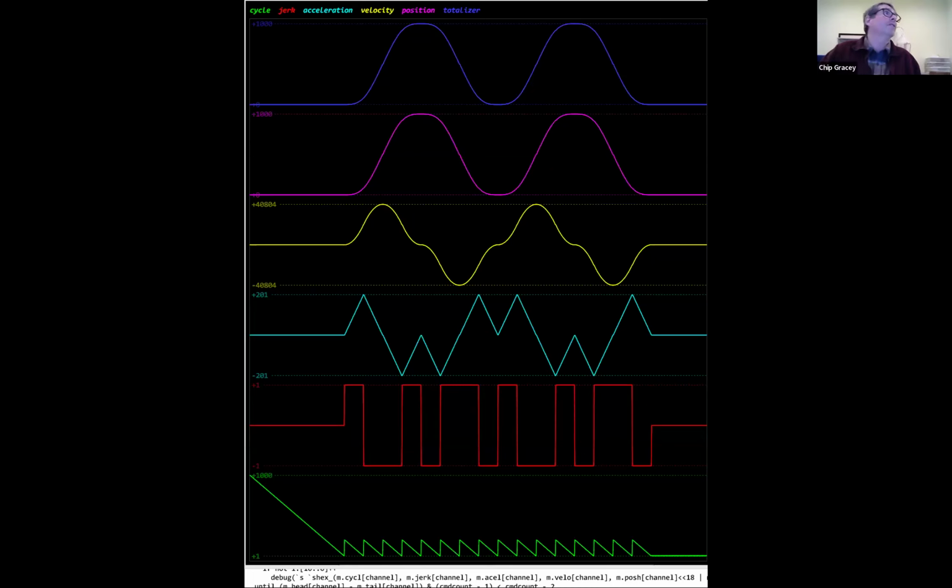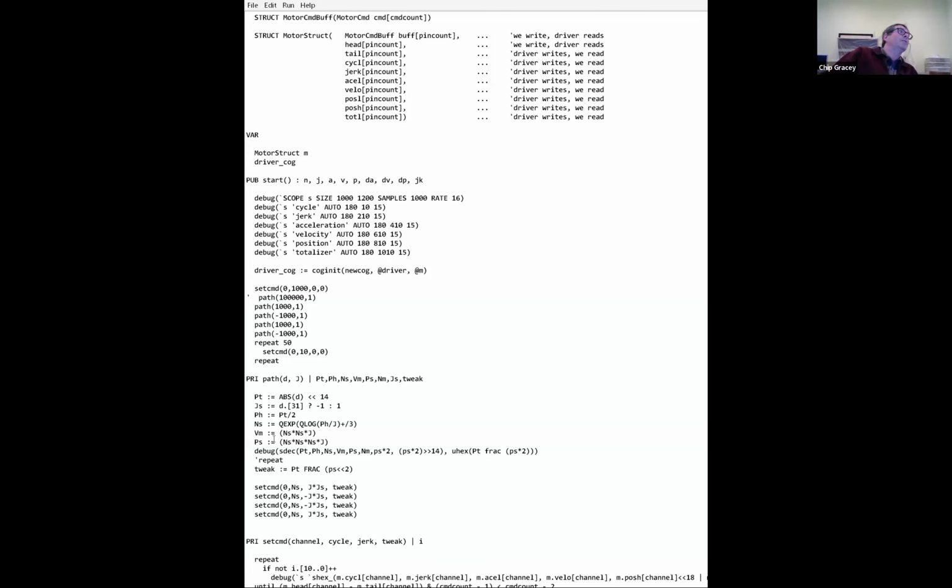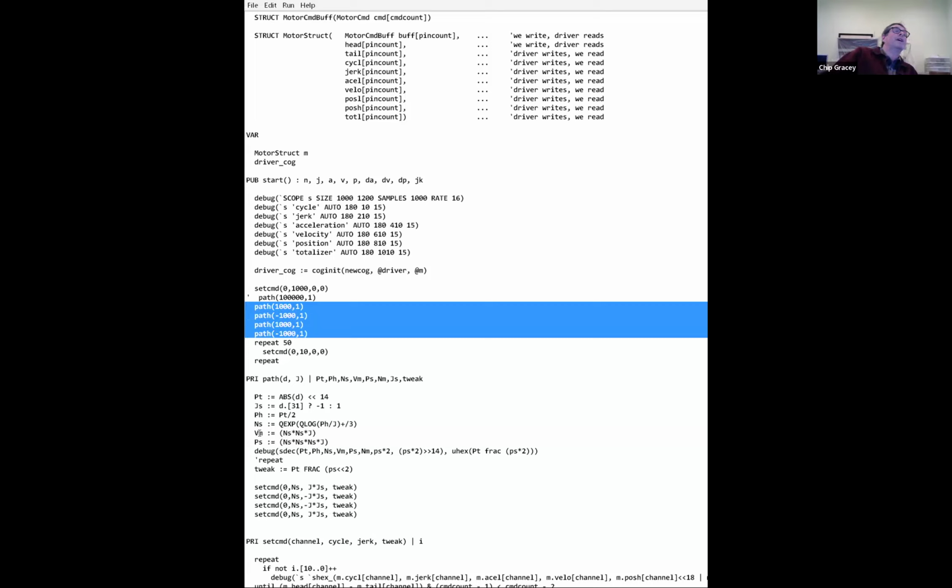And then just one last thing, I'll share again here real quick. Okay, so you can see here, by driving jerk, it created these accelerations, this velocity profile, and then this position profile. So the motor moved one way, and then it moved the other, coming back to home. Then it moved out again, moved the other way. And then in the code, it was just these 4 instructions here. So I gave it where I want to go and what my jerk is, and it just drove the motor to there.